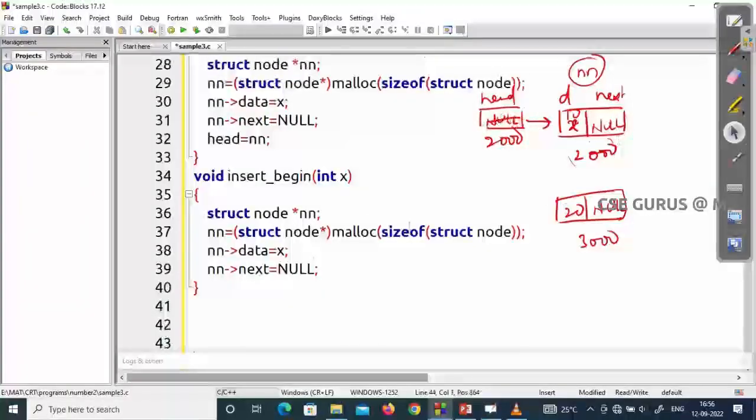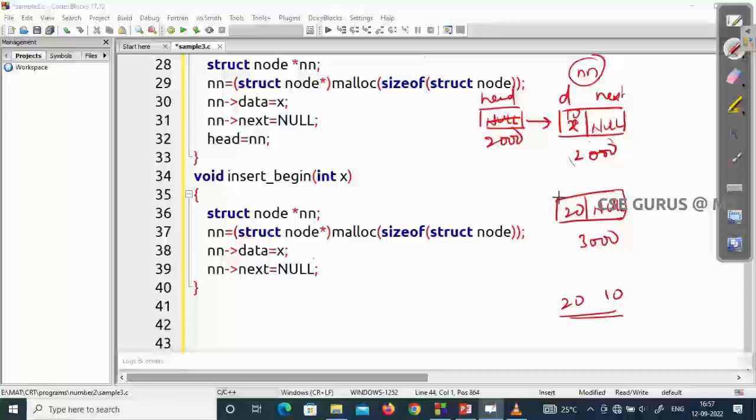When you want to insert at the beginning, there is already a node 10. If you insert 20 at the beginning, your linked list should become 20, 10, not 10, 20, right? 20 followed by 10. Why? Because every time, whatever the new node I am inserting goes at the beginning, not at the end. So this is a thing which you need to understand when you go for inserting the node at the beginning.